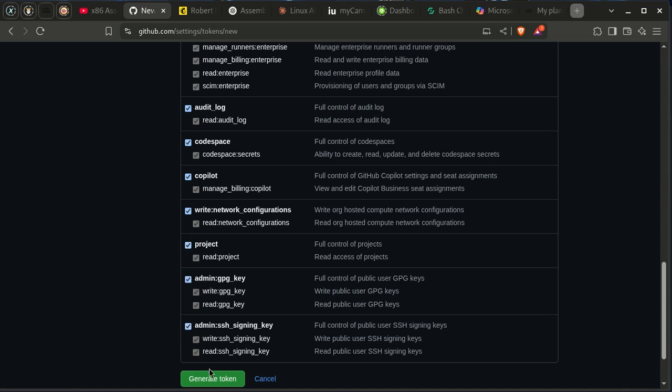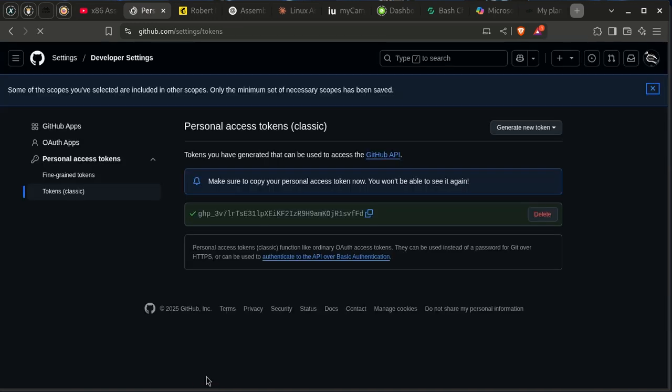Good. So the next thing you want to do now is click on generate token. If you do this, there's a tendency that it will ask you for a password. For me it's not asking for some reason. But if you click on generate token, it should tell you to put in your password to verify. After which please copy your token and paste it somewhere secure. Put it somewhere where you can have it saved, after which you can reuse it at any time that you want to. Now we're done with this part.